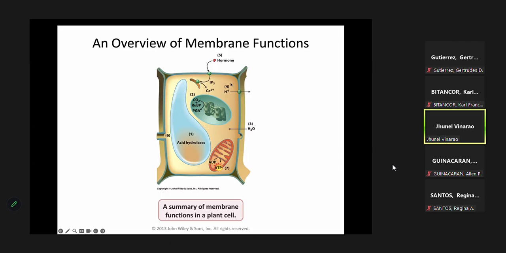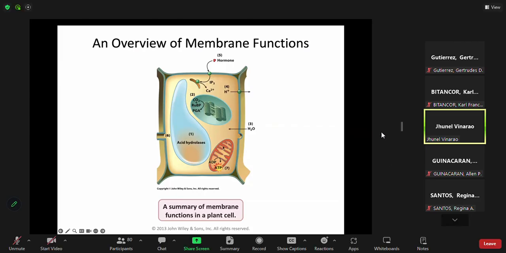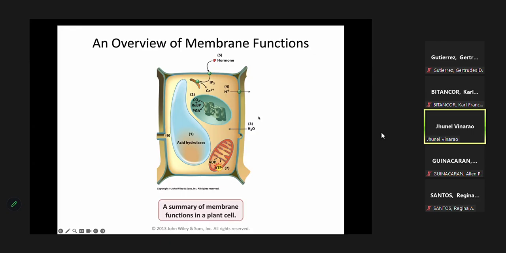How about the fourth one? What do you think? Fourth one. ATP based from this figure. ATP production or pH regulation? Well, could be. Pero maybe if this H ions is associated dito sa mitochondria, could be associated with ATP production. Pero yung membrane natin is that it facilitates the movement, no, of substances between compartments. Yes, correct. Transport.